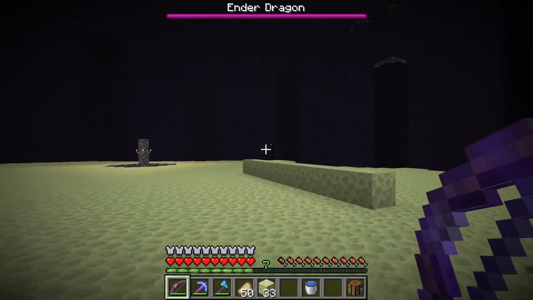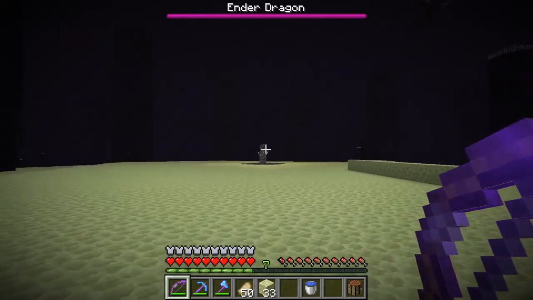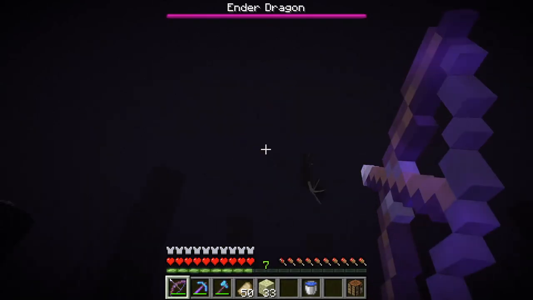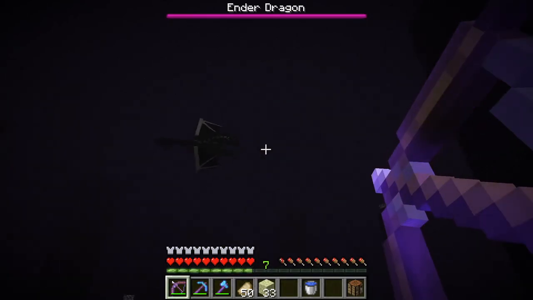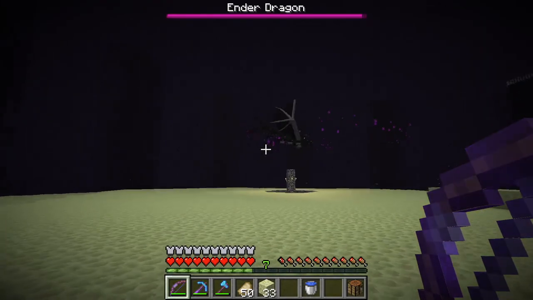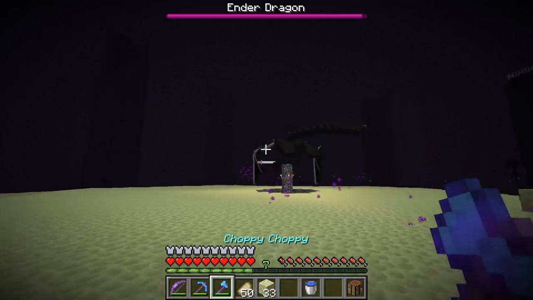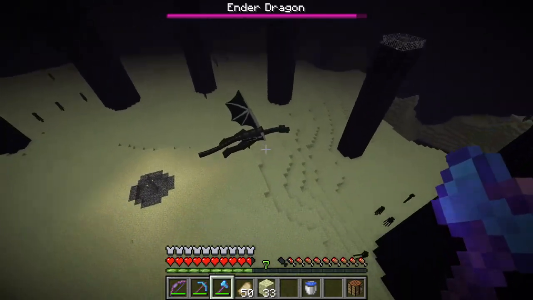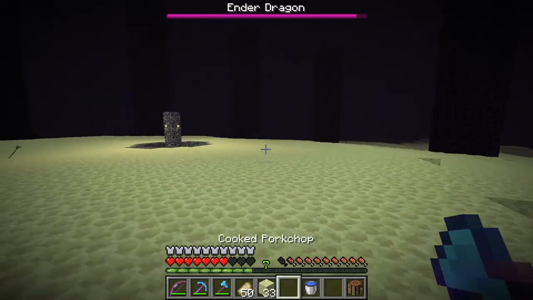Next step. Come on down right there. You dragon. Stop moving around. There we go. You come down there. And I will get my axe. And I will come over here. Avoid the wings. Avoid the wings.